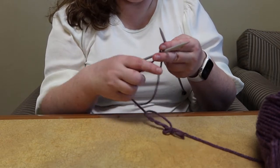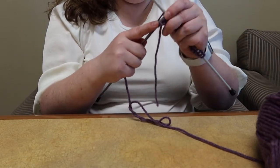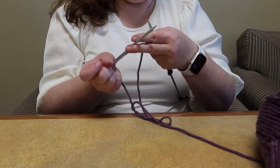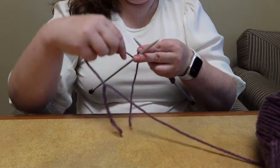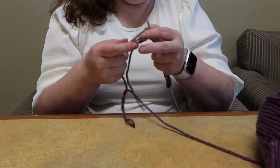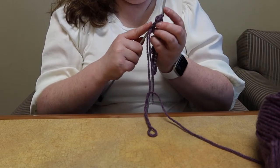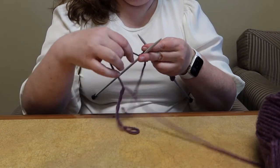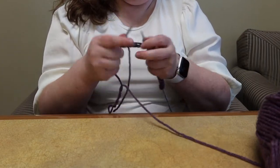So through the back of the loop, around the right hand needle, back through, and then slide it off onto the right needle. So through the loop, around the needle, through the loop, off. Through the loop, around, and off.